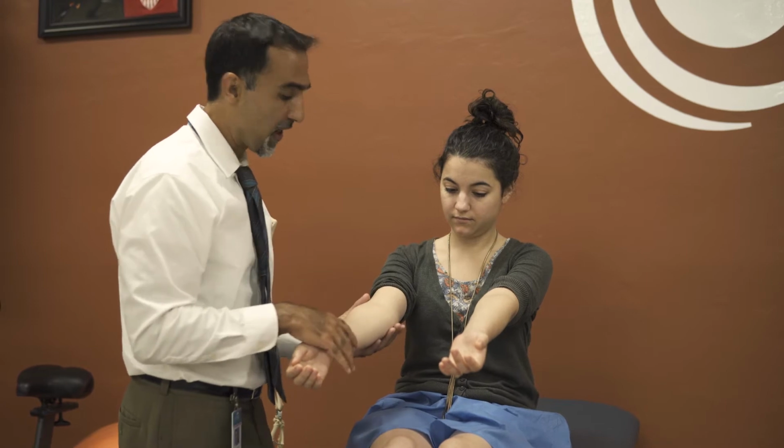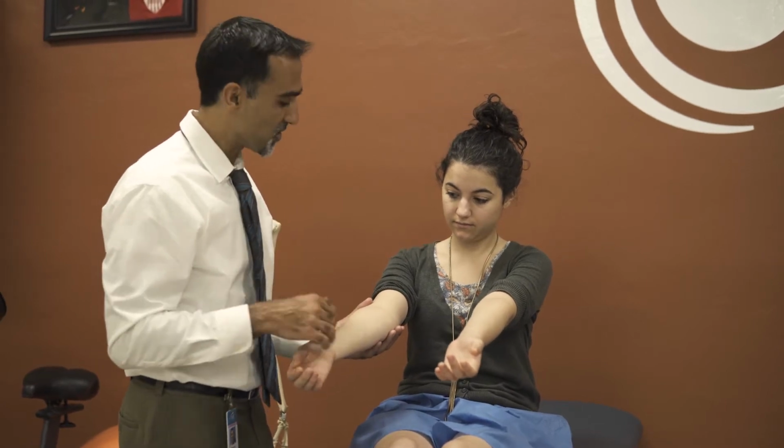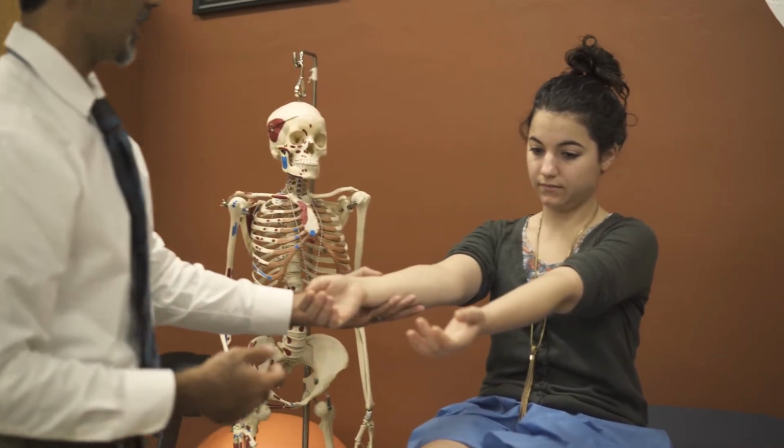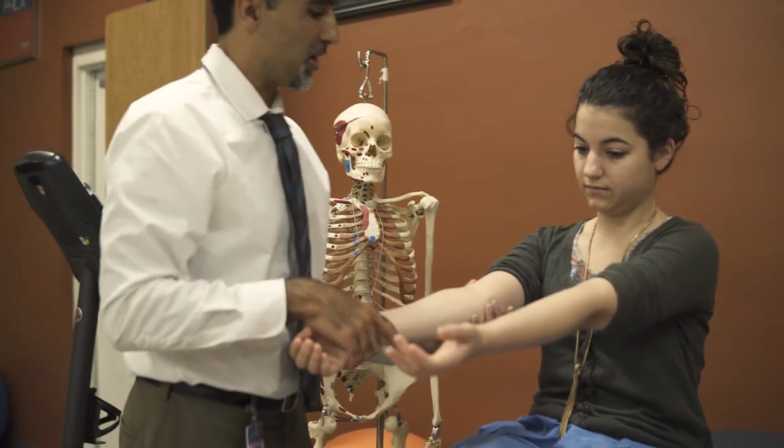Is there a joint effusion? Is there bruising, ecchymosis, etc.? And then also just getting a sense of alignment as well when you're looking at inspection. From there, we move on to palpation.